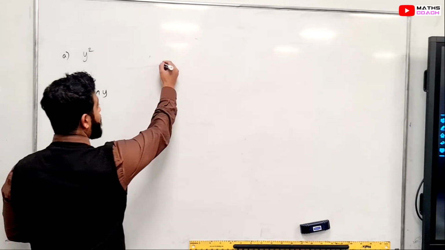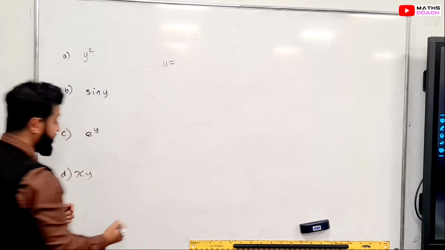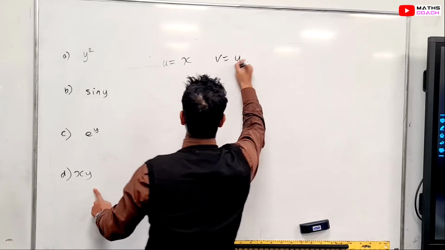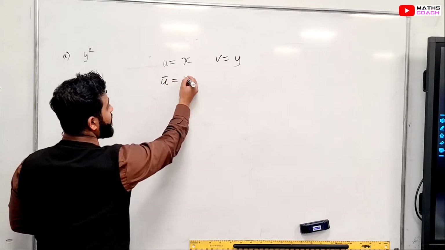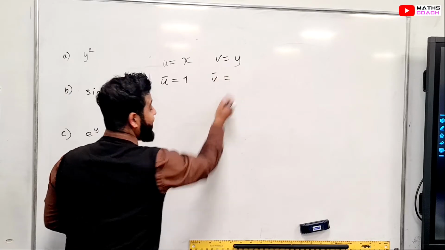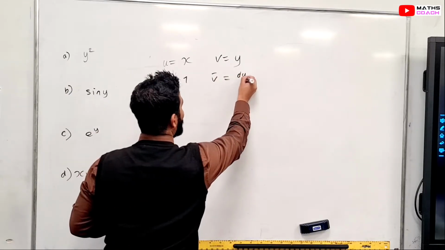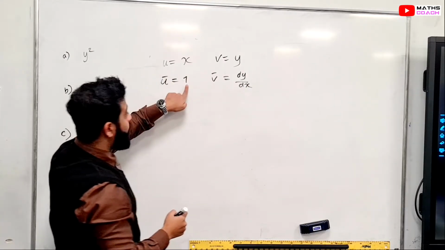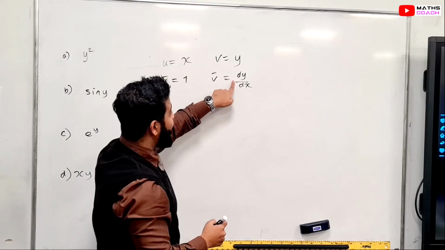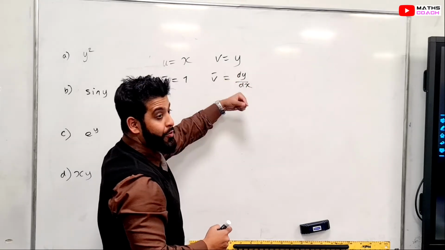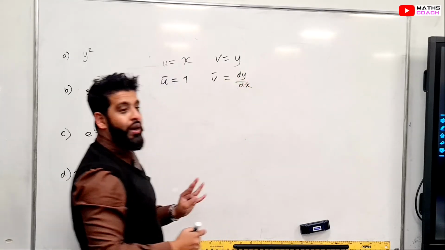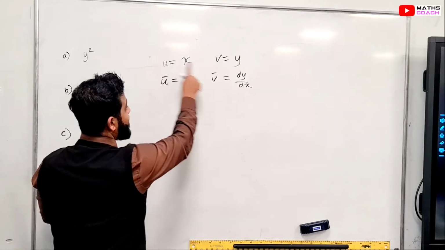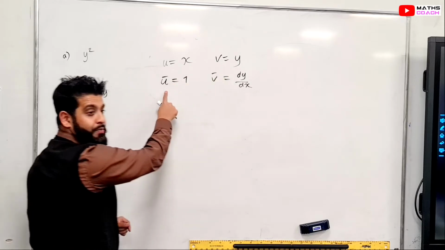We are going to be using the product rule. So when we have u as x, and we have v as y, the differentiation of u is 1. The differentiation of v is dy over dx. You could write a 1 dy over dx, just like you wrote 1 for this one, but in algebra we don't use that 1, so we can just write dy over dx, yeah? And then you put the product rule together. So it's this times by that plus this times by that, yeah?